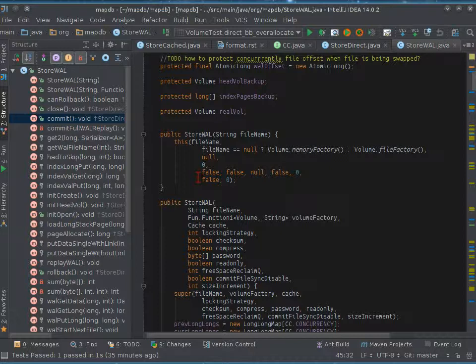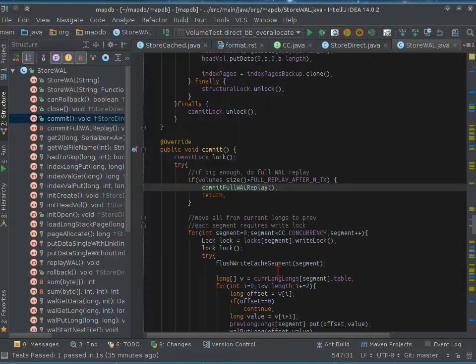Those pending logs will get replayed into the main file, will get merged into the main file. Obviously this is quite good for performance, because you don't have to call the file flush like 3 times on every commit, but only a single time, and every 16 commits you do the proper replay. So in this case the commits are much faster.